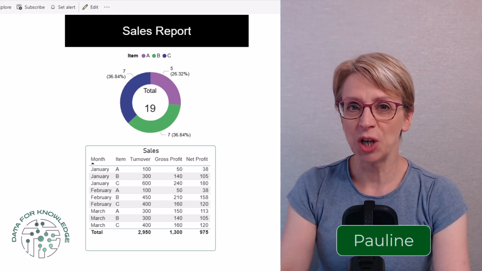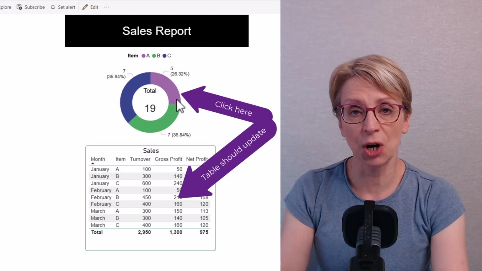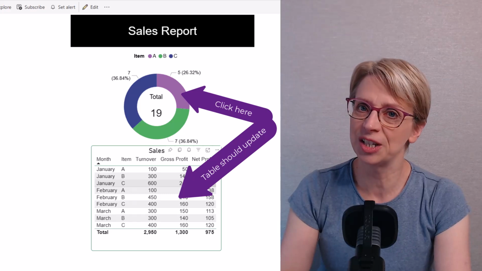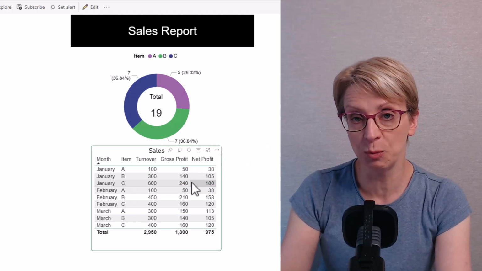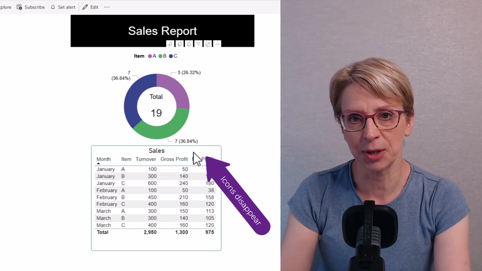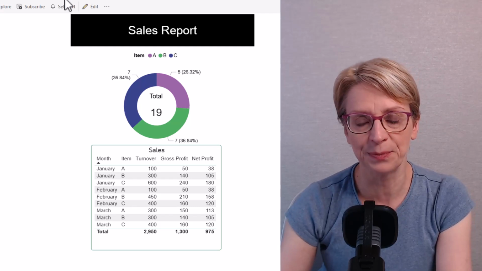Welcome! Have you ever clicked on a Power BI visual expecting it to respond, but nothing happens? Or you can see header icons, but when you move your cursor to select one, the icons disappear. Often there is a simple hidden reason.